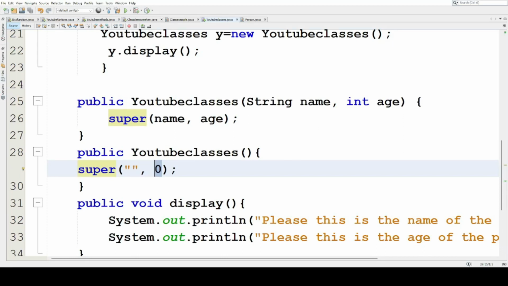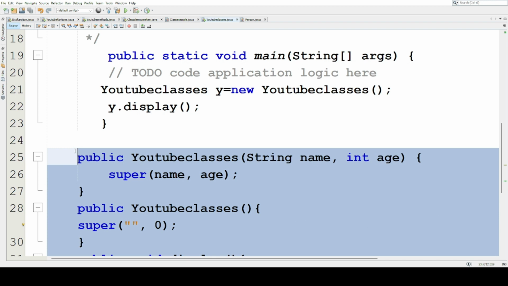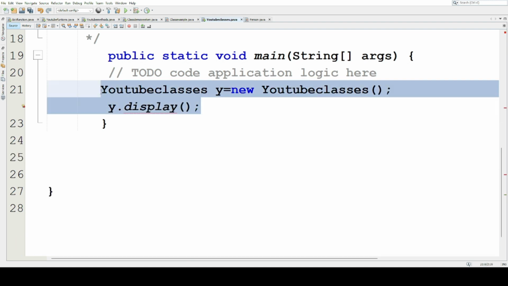We are going to start another tutorial, and with this we are going to combine encapsulation and inheritance. So I'm going to delete all this, delete every code.